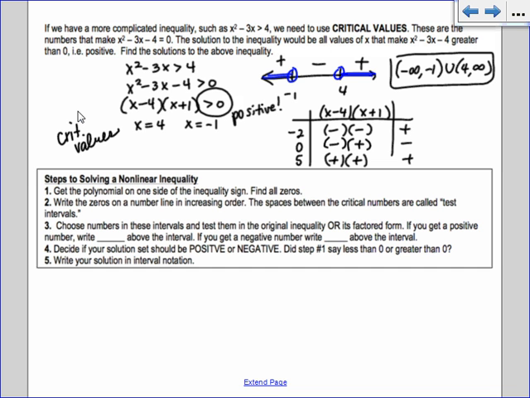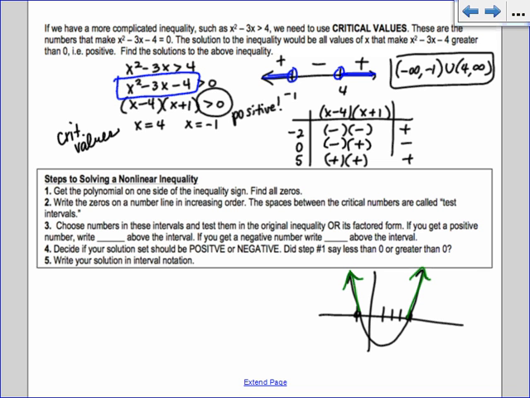All right, so let's think about it. If I have x squared minus 3x minus 4, what shape is that? It's a parabola. Where are its x-intercepts? We actually found them. Yeah, it crosses at 4, and it crosses at -1. Does this parabola go up, or does it go down? It goes up. So a rough sketch of it would look something like this, right? So where is the parabola greater than 0? Where is it above the x-axis?